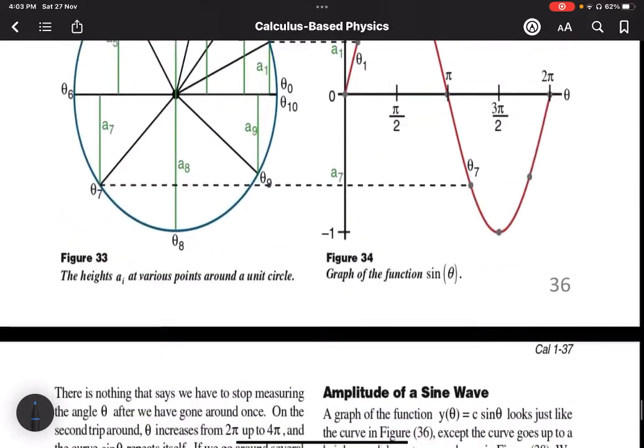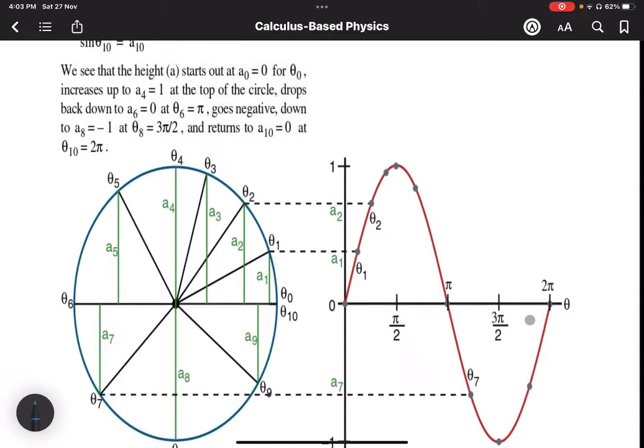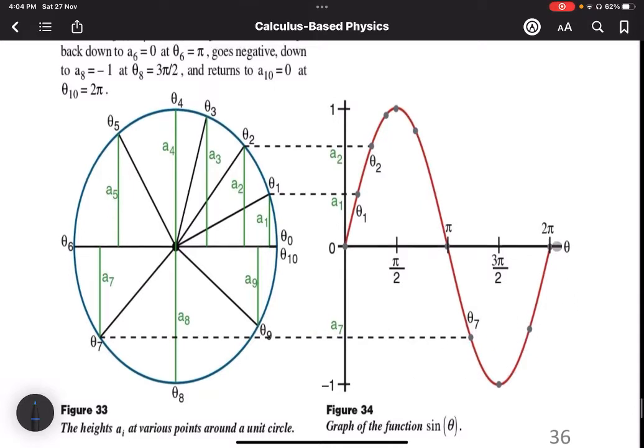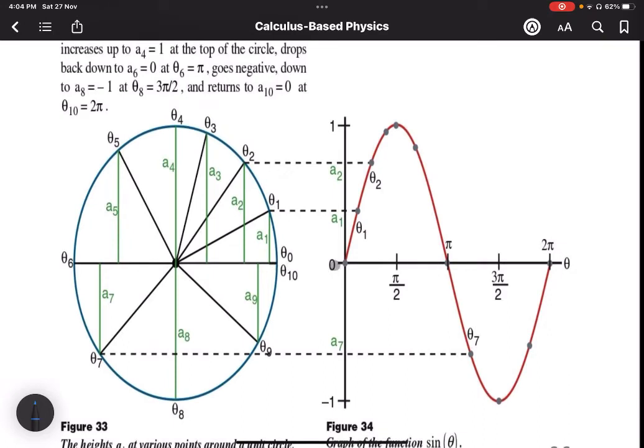So ito daw yung curve na ito represents the sine theta, the graph of the sine theta. So yung bawat dot na ito represents the curve, or the slope of the curve dito sa ating full circle. So ito yon. Ito naman si angle 4. Ito naman si angle 5, yung katapat niya. Ito naman si angle 6, so wala siyang angle, 0 siya. Ito naman si angle 7, and then si angle 8, katapat. And then ito naman si angle 9 hanggang kay angle 10, which is again 0 ang kanyang value.